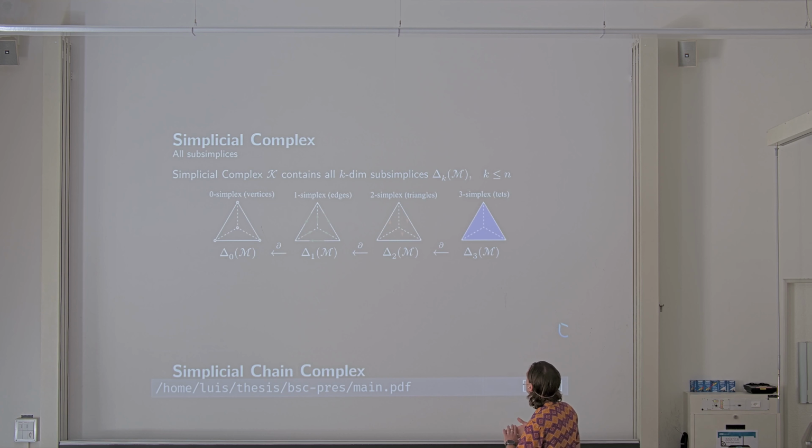If we now take all of the subsimplices and put them into one collection, this is then the simplicial complex. Just having the simplicial manifold with only the top-level simplices, so the cells, doesn't suffice, because we will have basis functions, finite element basis functions, living on the lower dimensional simplices. These are the degrees of freedom.